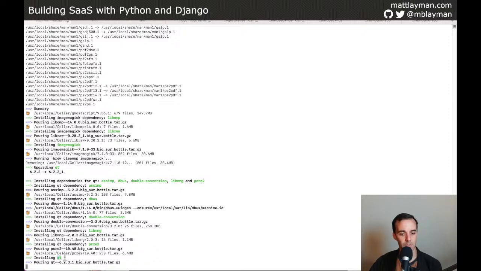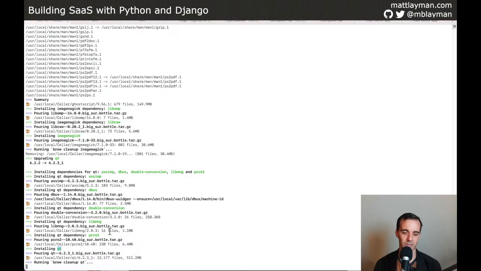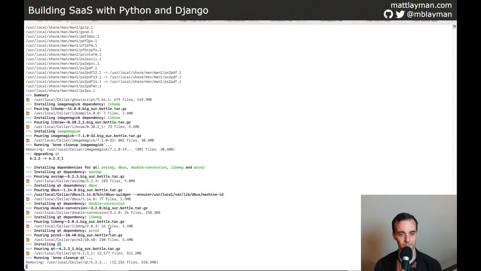This Qt package is cute. It's pronounced cute. It's a graphics package, not like computer game graphics, but like building applications in a cross-platform way. I'm not sure why it's trying to install right now. I don't remember if I ever installed Qt directly for some project, or if it's some dependency of some other thing that I needed.